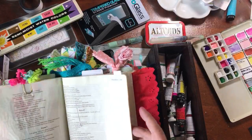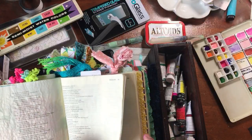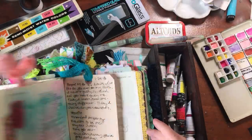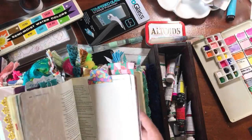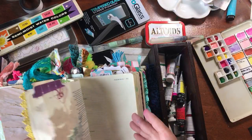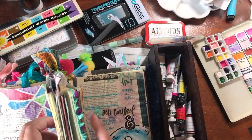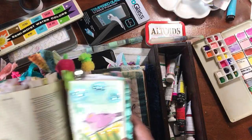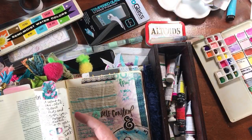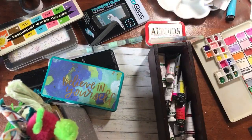Actually, what I do is I throw everything in my Amazon cart, and then I move it to save for later. My husband's always having to erase stuff out of our account if he needs to order something, because he's like, why do you have $300 of art supplies in the cart? I'm like, because I always have 300 and some. They never make it to the purchase point. But anyway, I cannot find that page. That is so funny. It was a funny page. I was laughing at myself. So anyway, it's in here somewhere.